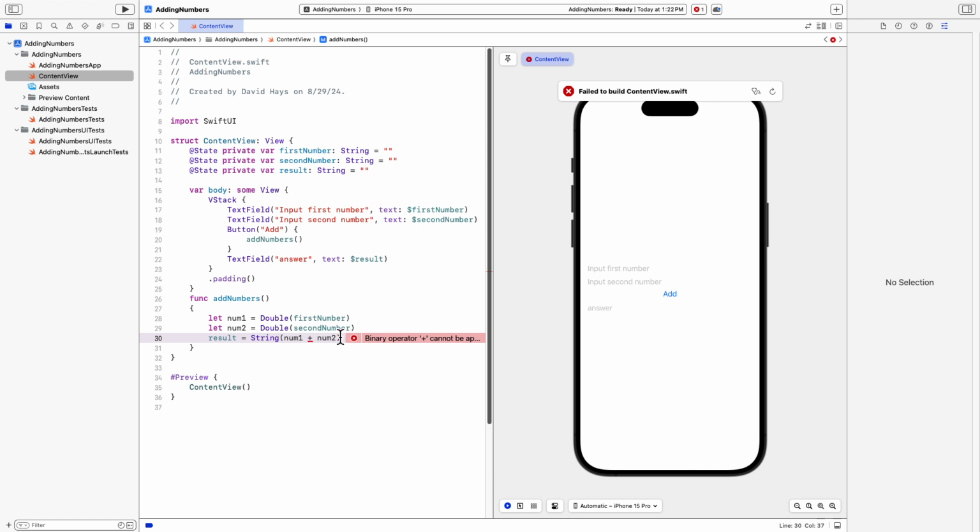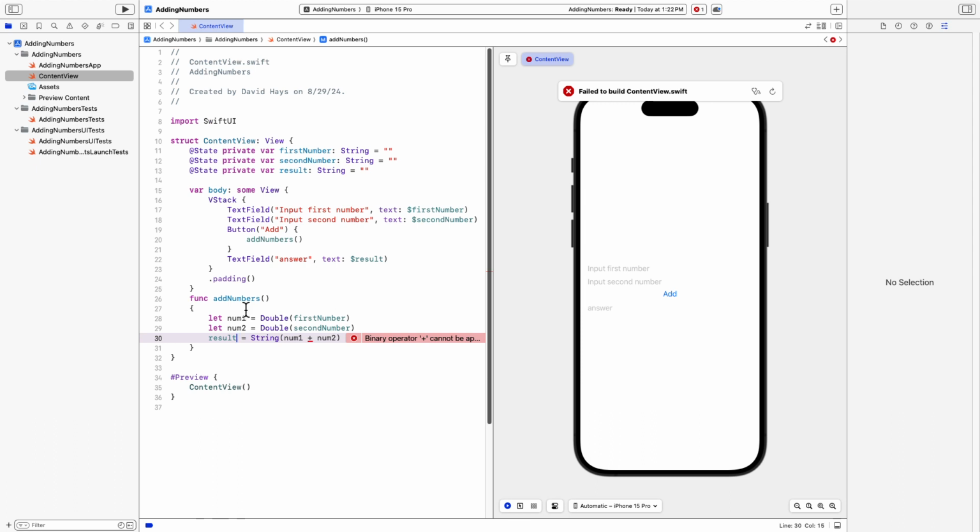Num1, num2, where did that come from? Let's try that again. Nope, that should have been num1 plus num2. Never mind, I have it declared right here. What does it tell me though? Cannot be applied to Double operands.